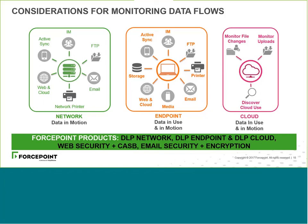The fastest growing area that we see in terms of data loss and monitoring these data flows is our endpoint clients. Far and away, that's the one that people seem to go for first and foremost. And it's because it's reasonably straightforward to cover your entire organization and to cover all of the channels. Again, email and web are actually part of the endpoint, but it also starts to bring in other things like external media sources. I've lost count of the amount of companies that I've spoken to that their USB control to stop information going over USBs is to just block the use of USB drives.